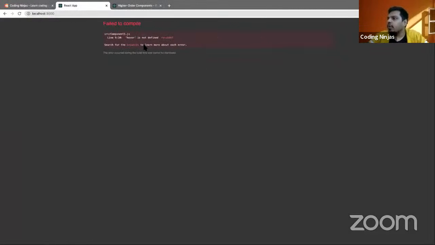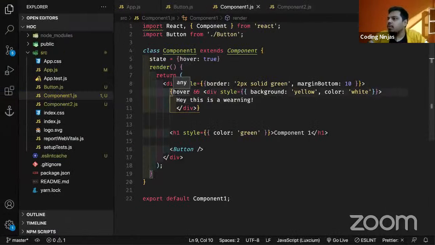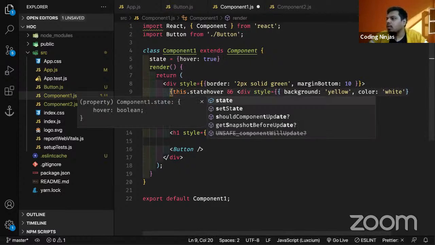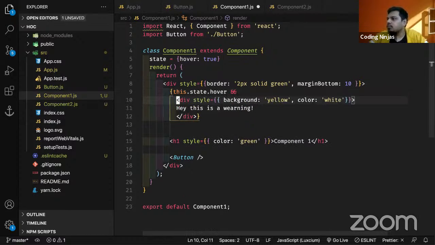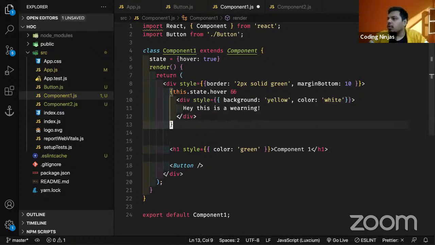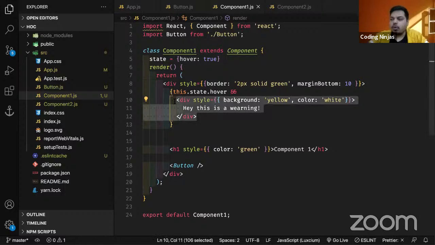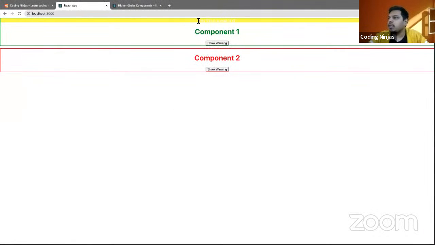And if we go over here, this should actually be from state.hover. Okay. So here you can see if state.hover equals true, then it will show me this particular warning, right? And here you can see this is showing me the warning.